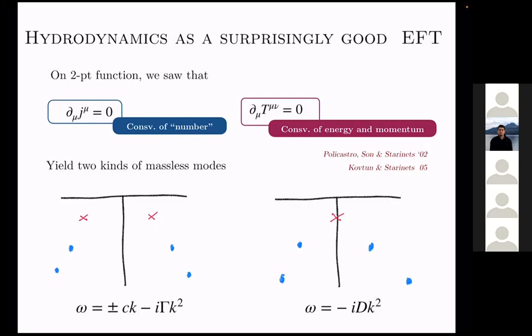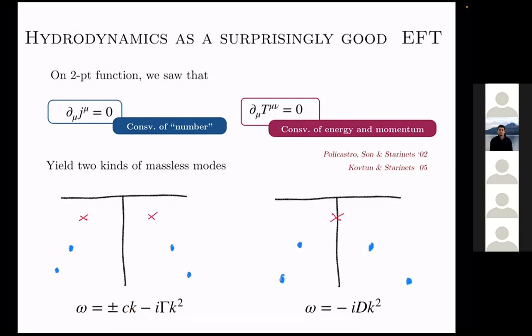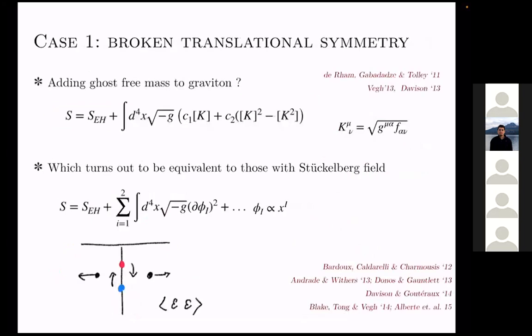Okay, so the rule of the game is that if your theory actually produces these poles, and there's nothing anywhere near the vicinity of these hydrodynamic poles, then your theory is perfectly a class of bona fide hydrodynamics, with nothing to modify. And so, is that really the case? Let's look at that.